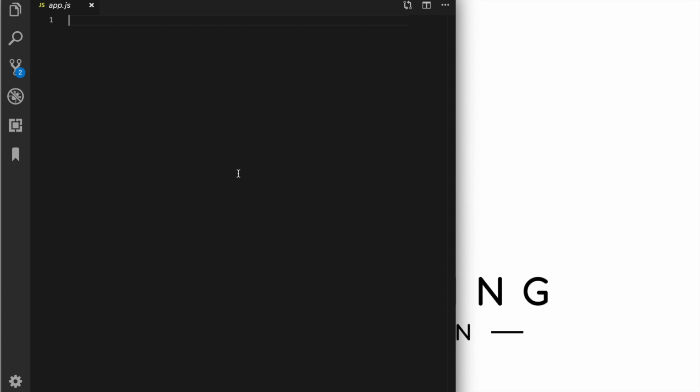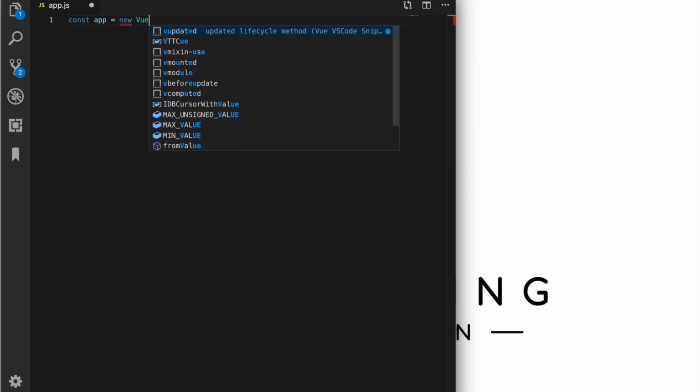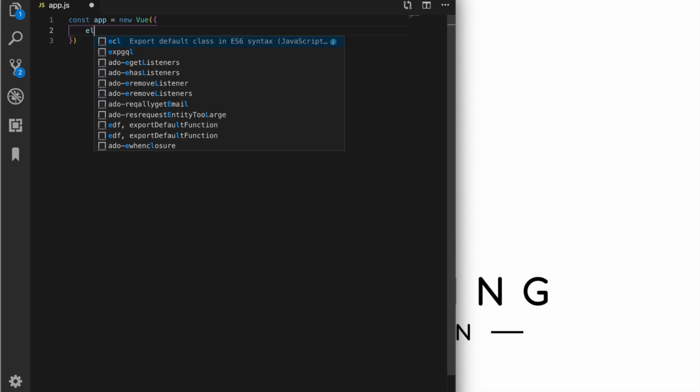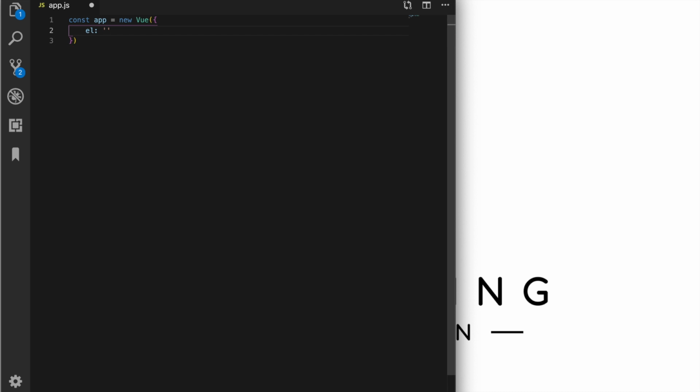I'm going to say const app equals new Vue. Pass in my object, and with my el property, I'm going to attach to the ID of app, and then I'm going to create a data.